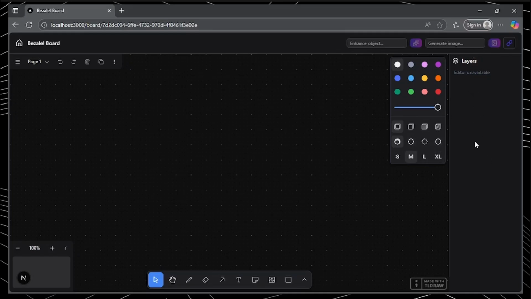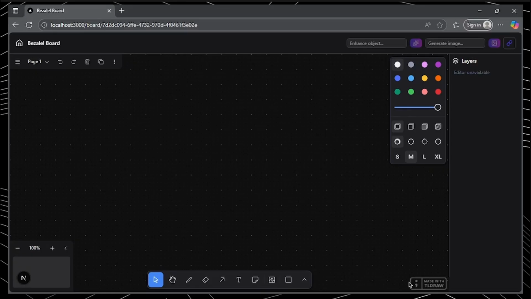Here we have our layers, and we have a menu with pages. These are actions, so we can perform a lot of arrangement and alignment actions here. We have a mini map that gives us an idea of where we are on the canvas. Then we have our drawing tool. Most importantly, due to time constraints, I had to discard the earlier iterations I had made. I made a lot of iterations and got here, making use of TL Draw to achieve this.